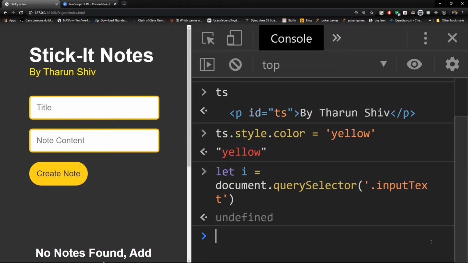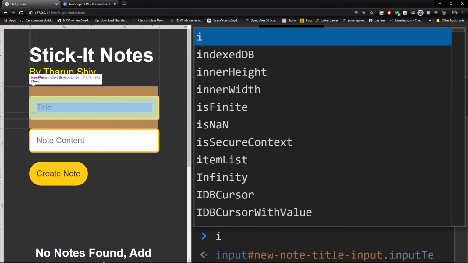Let me hit enter. It has grabbed it, and as I type, before I hit enter, it is telling me what it has grabbed. It has grabbed only the first input element. So that is the functionality of query selector. It is going to grab only the first one.